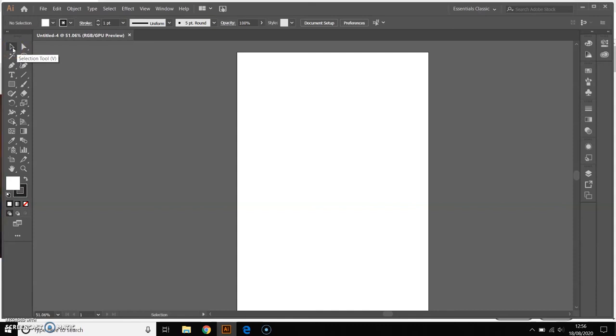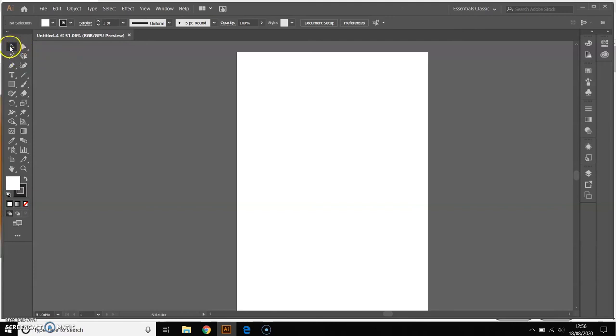These are the shortcuts. So you can just click V and you can see that it's come up with the selection tool, and that one, the direct selection tool, would be A. So if I click A, it changes it to this. If you are on a Mac, it will be slightly different, so you'll just need to check to see what it says next to those and practice with those.